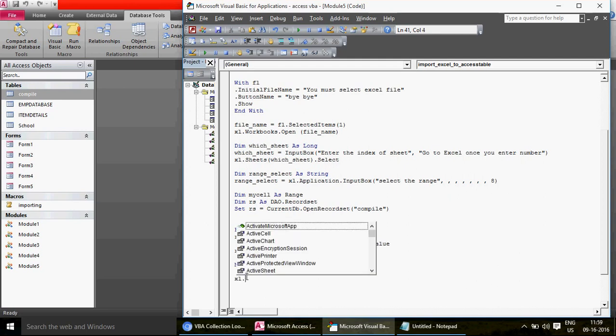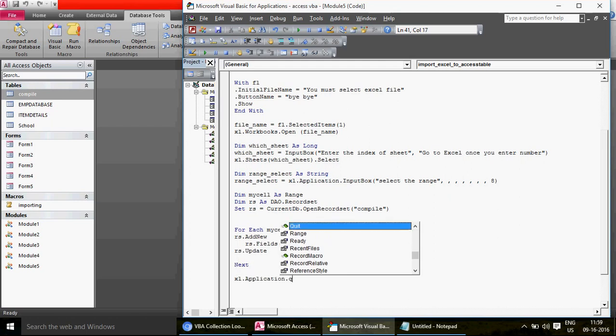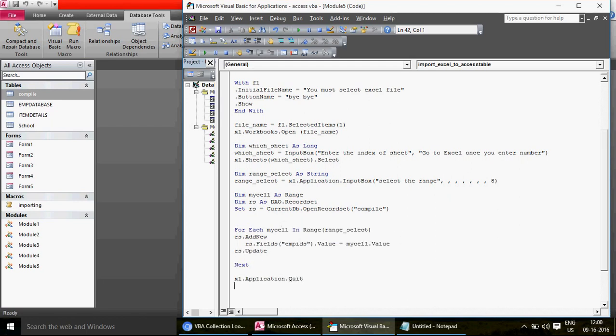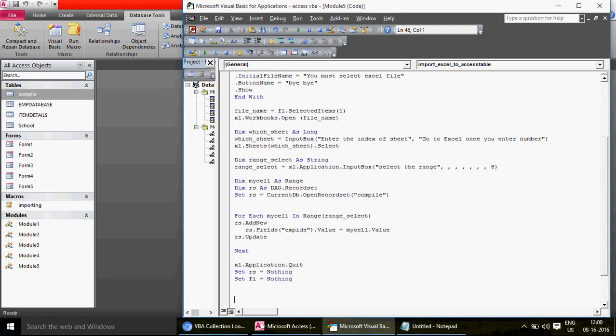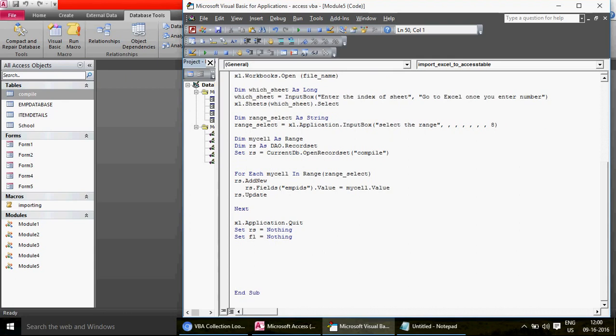So we are going to say excel.application.quit. Okay, we want to quit this, and then set your rs equals to nothing. The record set, I mean, we are just going to remove that, and set your fl also equals to nothing, which is your file dialog class. So I think this is fine.